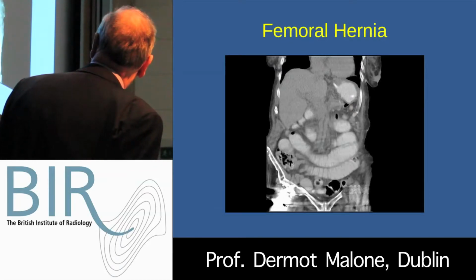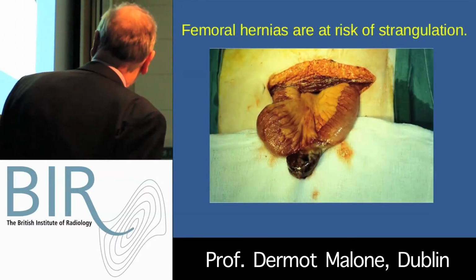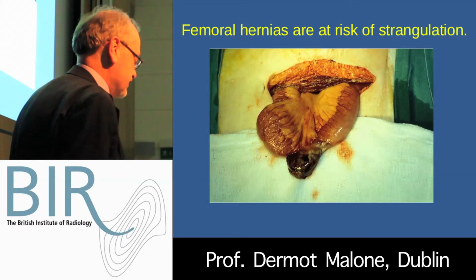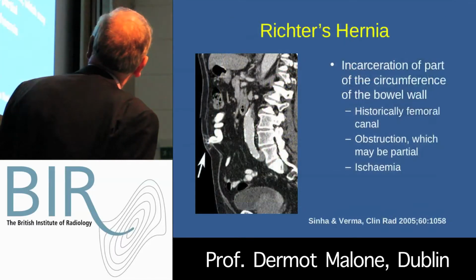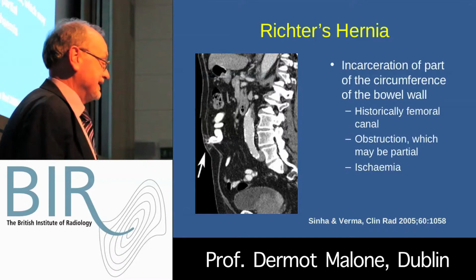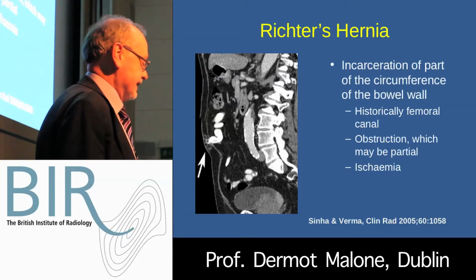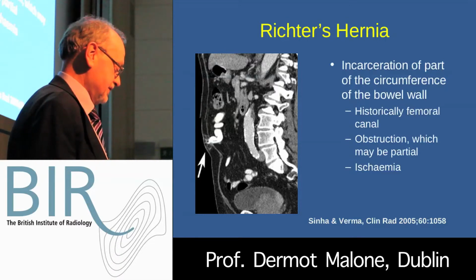There's the loop of bowel that we need to watch, and on the coronals you see it coming forward, and there's the incarcerated femoral hernia. What we want to avoid is necrosis of that. It's a very tight canal, with very strong, firm ligamentous and bony structures, and femoral hernias are at risk of strangulation. The strangulated hernia in the femoral canal was identified by a German surgeon called Richter in the last century. He used to do not only the operation on his live patients, but he used to do post-mortems on his patients who died.